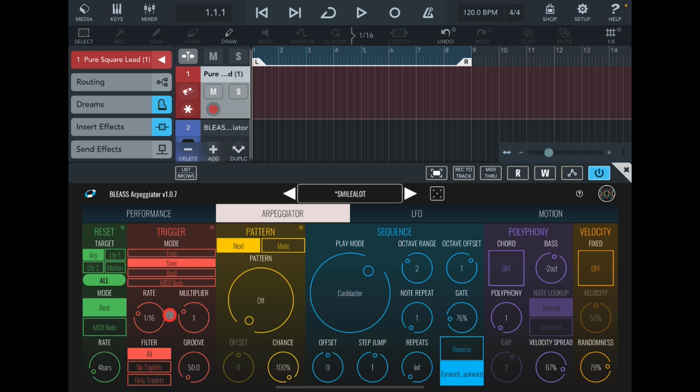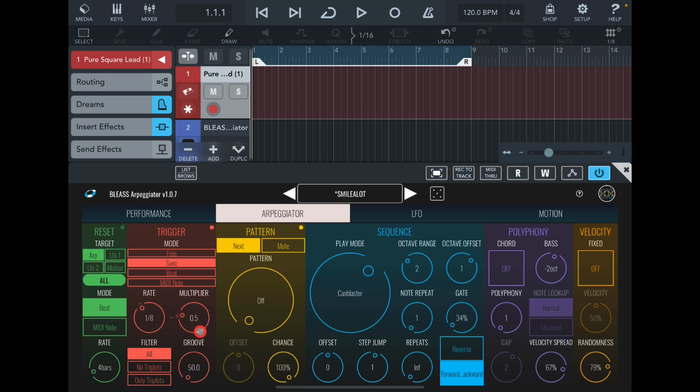So rate multiplier, if I drop it down, but you can also choose different actual resolutions.